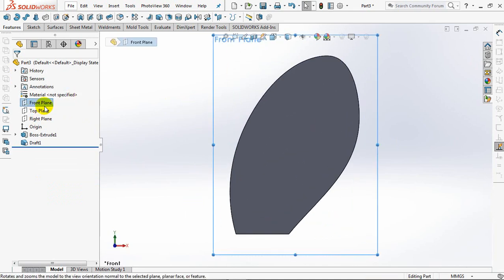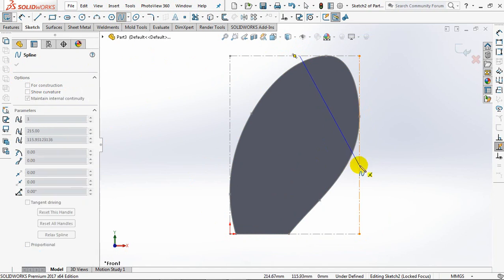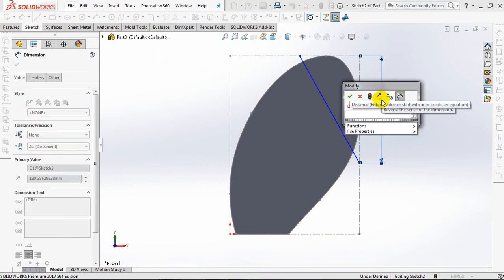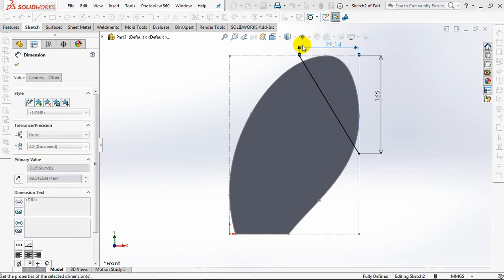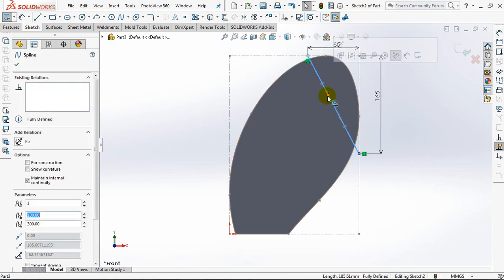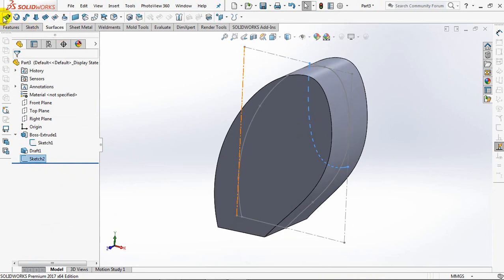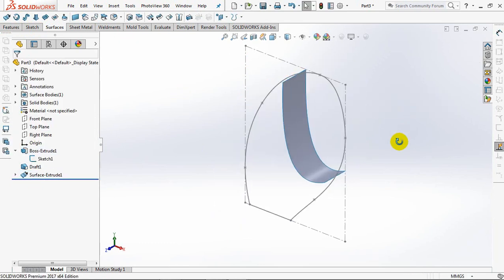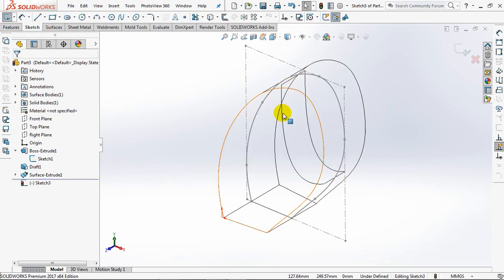Create a spline profile on the front plane. Set the dimensions at 165 millimeters and 185 millimeters. Drag the spline. Exit sketch. The extruded surface on the front surface of the body. Then convert the outlines.